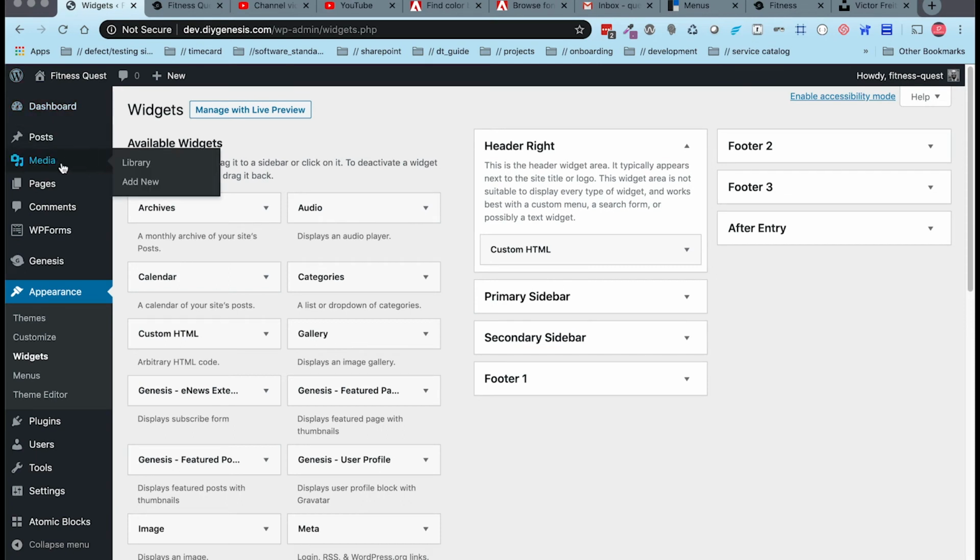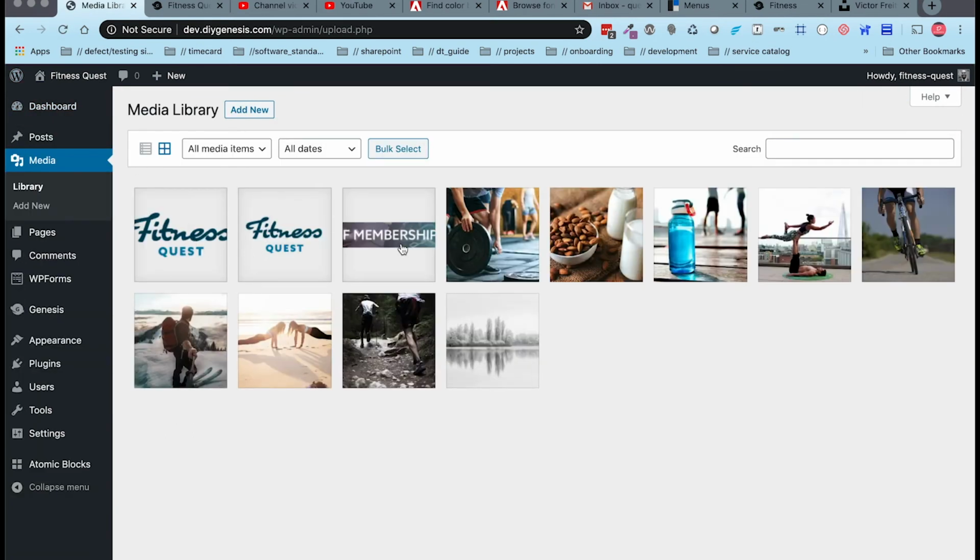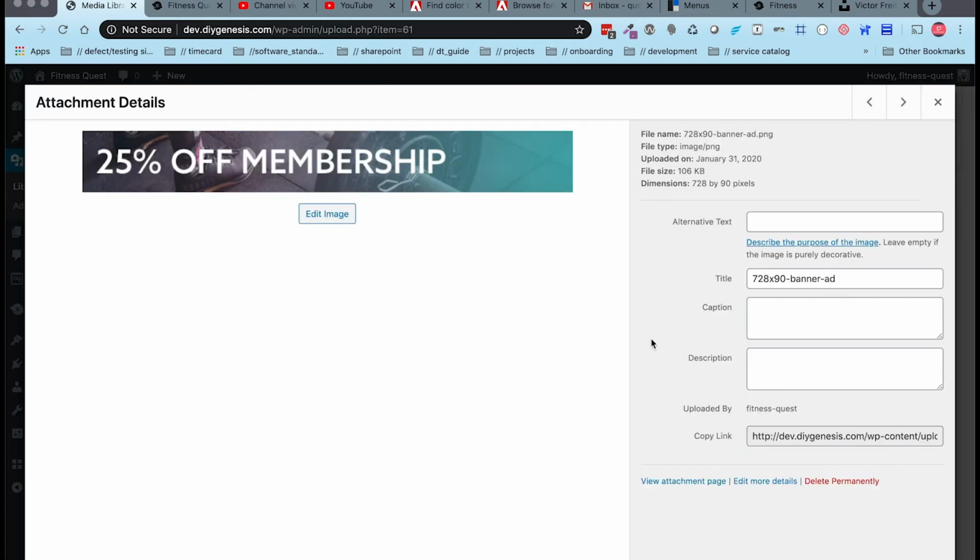I'm going to close this out, and you're going to go to the media library. And once you upload this, which is here, you're going to see a copy link. But if you really want to do this, because this first part of this is all automatically going to be read from the web to pull that information, we copy from wp-content all the way to the end and the name of the file.